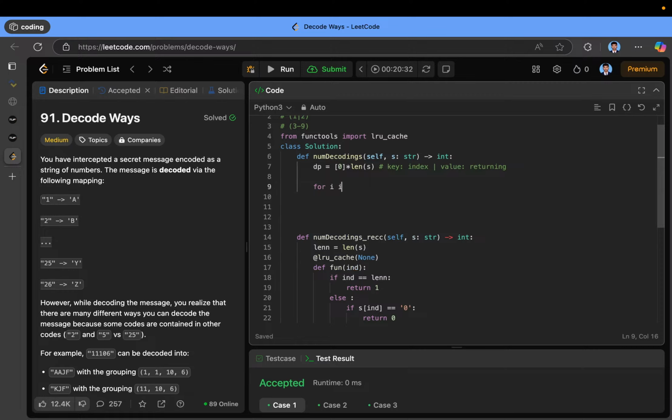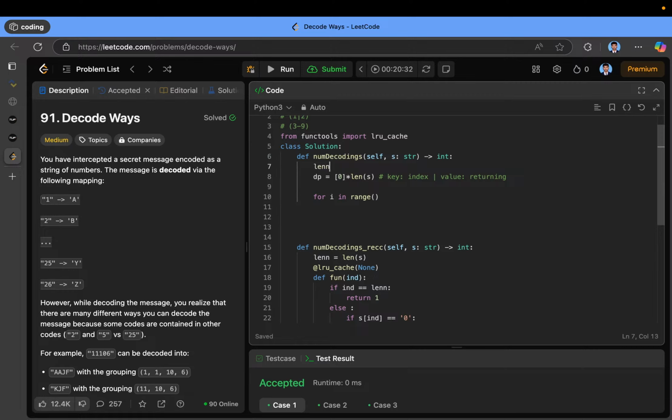Make a loop, range, variable, and show length of S. Now the loop is ready.